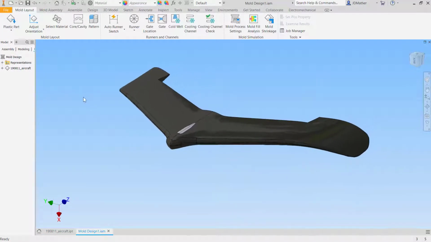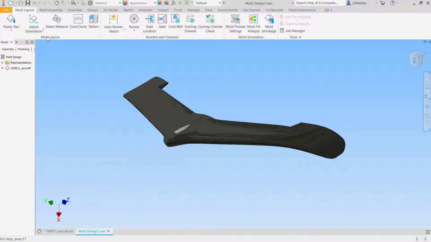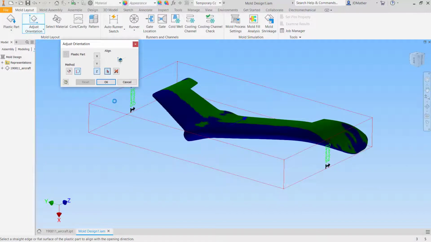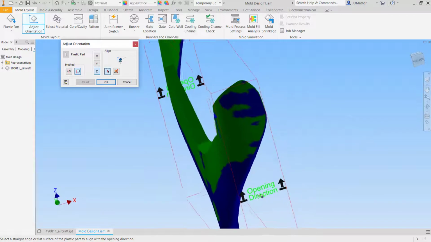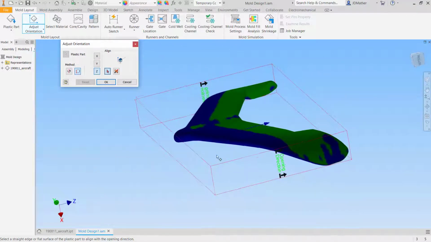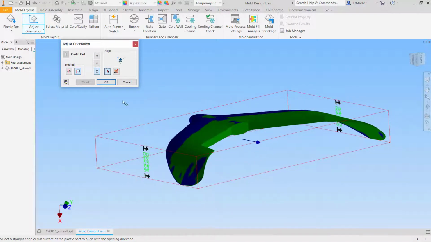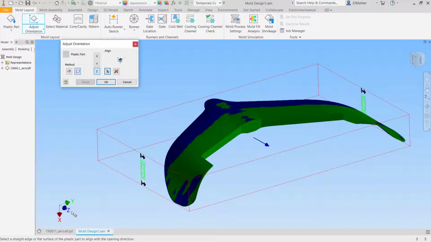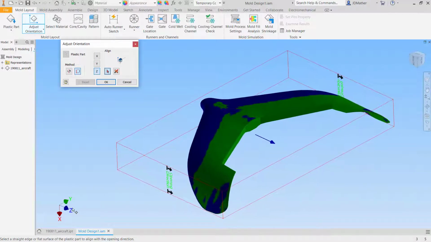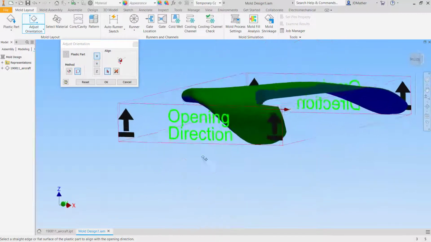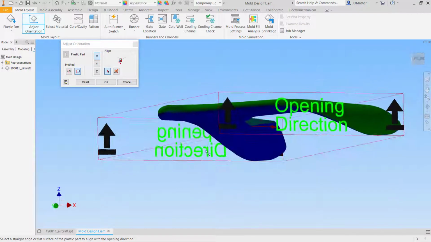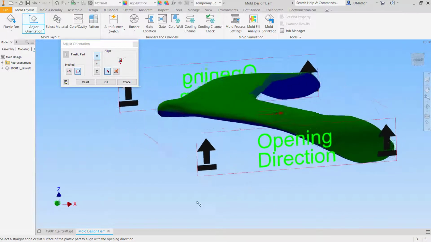So here I am now in the mold design. The first thing I do is make sure that it's oriented in the correct direction. So we see the open direction is that way. I'd prefer to have the open direction going up. And so I'm going to set the X direction perpendicular to this face. So I'll do X, and I'll select this face, and so now I have the open direction going up this way, and so the core and cavity side of the mold.